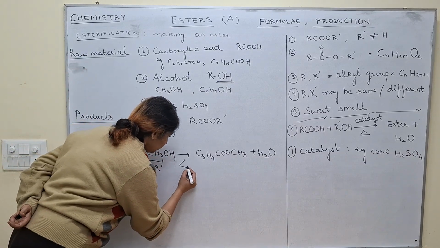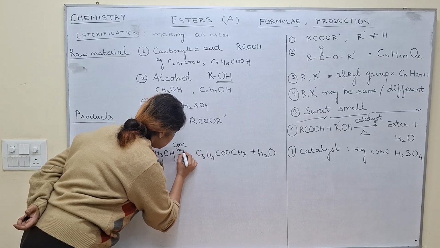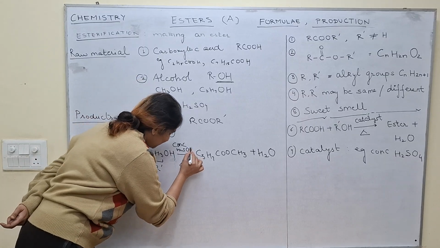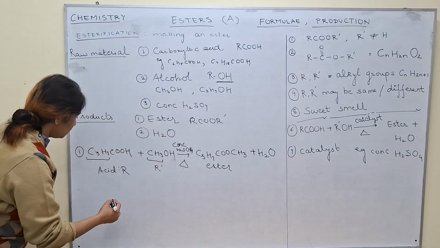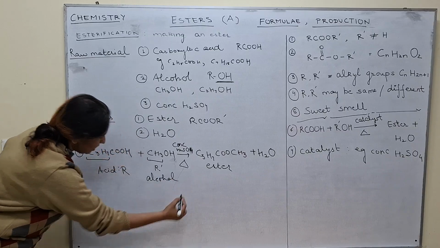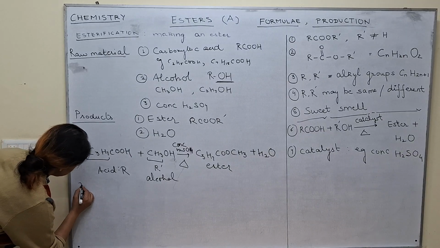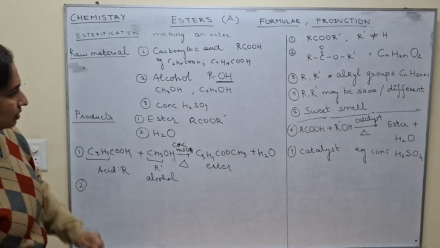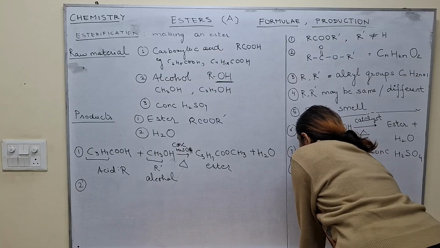We have forgotten heat and we have forgotten the catalyst, without which the reaction will not occur. This is the ester formed, this is the acid, this is the alcohol. Oh, I wanted to take another example. I hope this is visible. Now, just learn an important thing. I'll write it here. That will help us in the next episode.